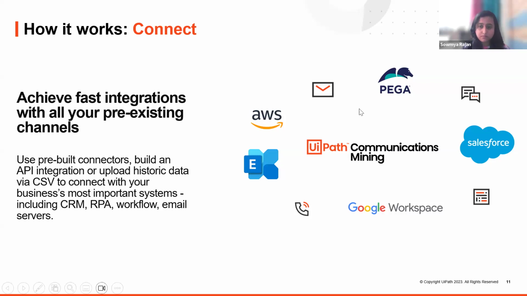All of these can be integrated into UiPath communications mining. You can also simply upload your data through CSV files into the communications mining portal. So there are different means to upload your data into the system, and all of it can be brought into downstream automation through RPA, through workflow, or through an email server as well.